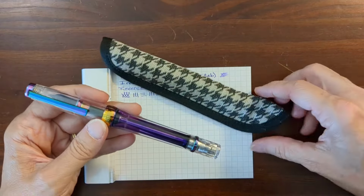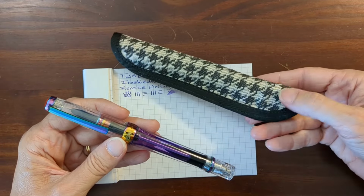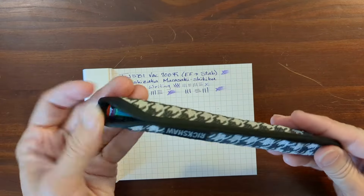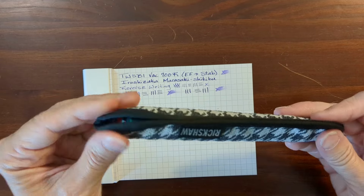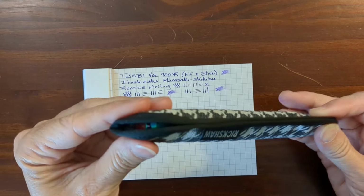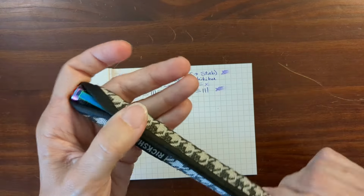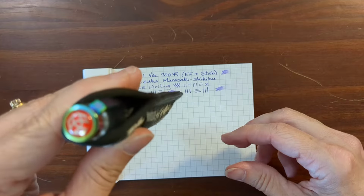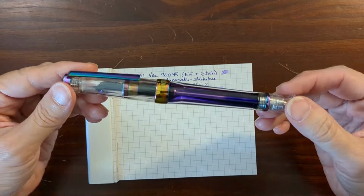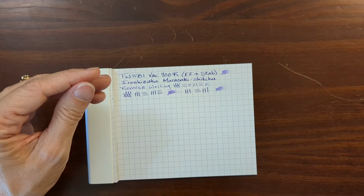I have this Rickshaw pen sleeve that I bought when I got my Pilot Custom 74. I think this is the long size, and it fits just perfect. I mean, you wouldn't want the pen to be any longer, but it fits this just perfectly. And I carry it in my purse in a pocket vertically like this. I've had no issues with any leaking, but that brings me to the Penlux.